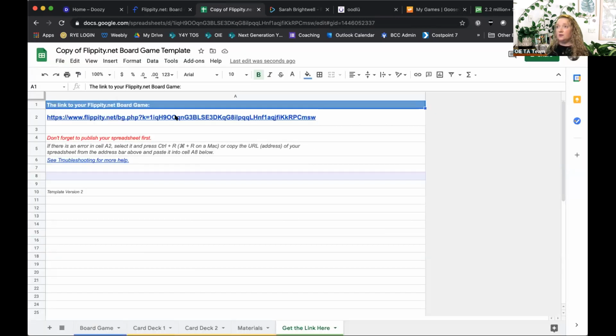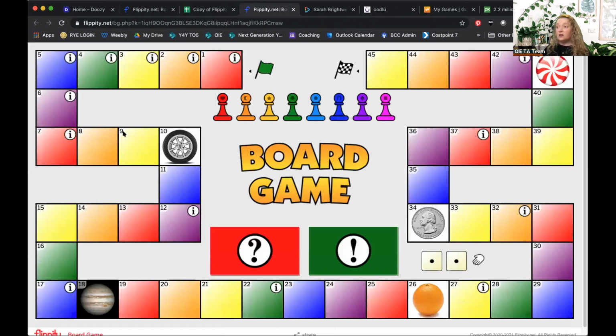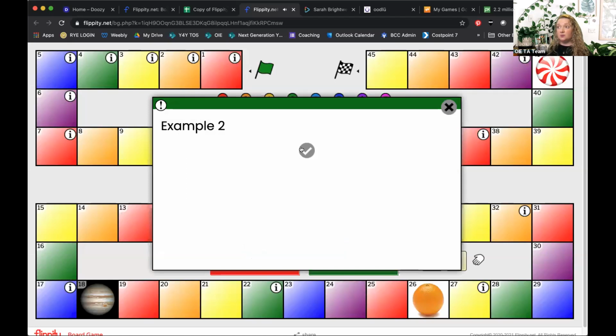And now I can go to my link right here, and I should have a board game customized exactly the way I want it. Now, we didn't customize a whole lot, but you'll notice now, just by typing in the word red, my cards are now red. And there's 2 decks. And you can see example 2, go back 3 spaces. So I could have put in whatever question I wanted or directions.